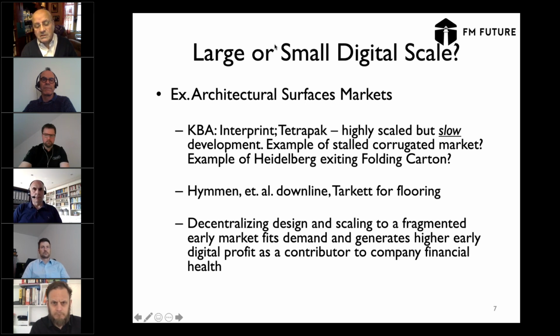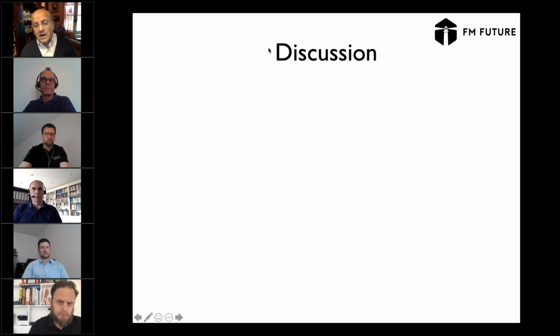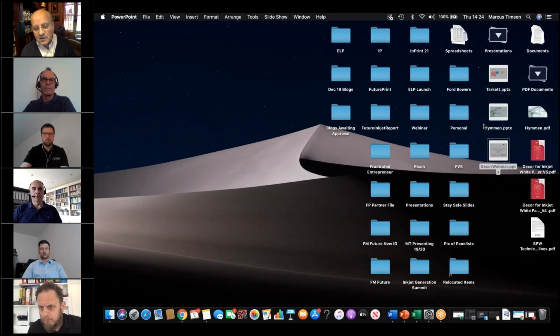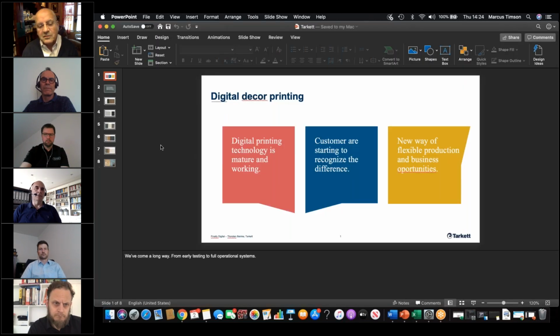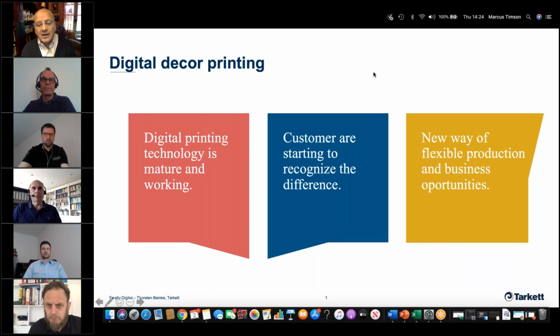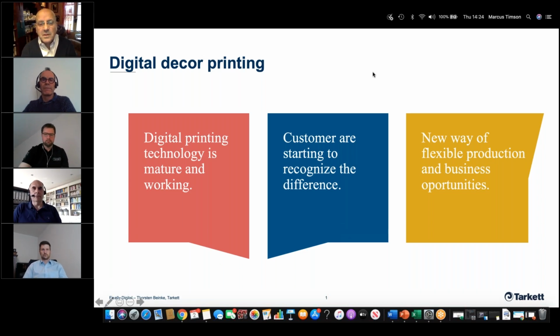By the way, in looking at all those decorative markets we looked at before, you have solvent print, you have UV print, you have attempts to use aqueous inkjet technology. So that's some indication of the complexity and the early stage we are at in real technical development. So I'll put my cards on the table and say I'm very much a supporter of downline lower scale at this point. Perhaps that'll change in future. I just throw that out as maybe a subject for debate since it came up a lot yesterday, and I'll stop there. Thank you, Mark.